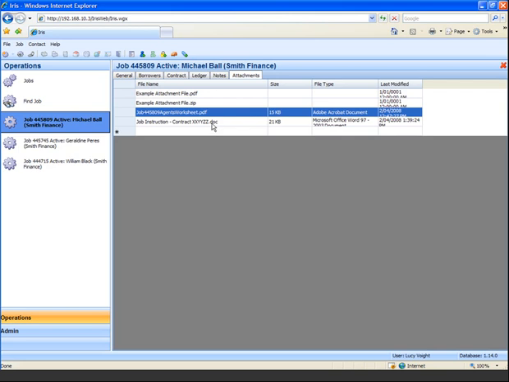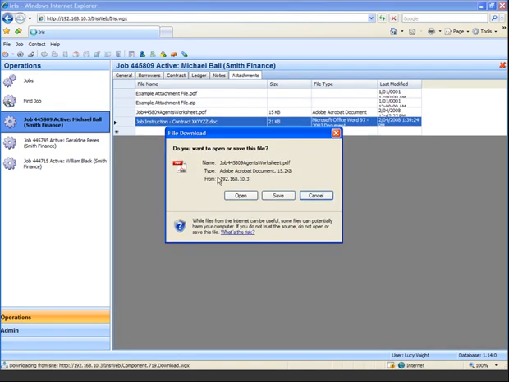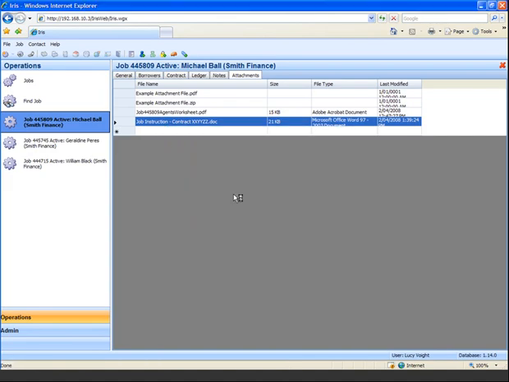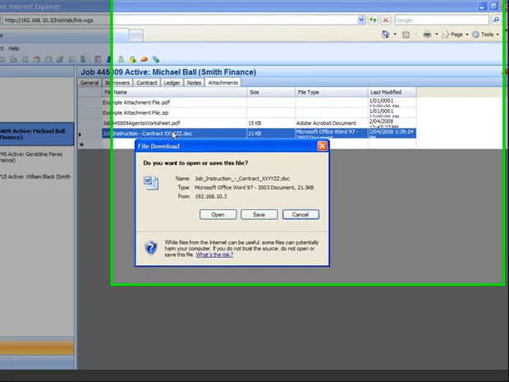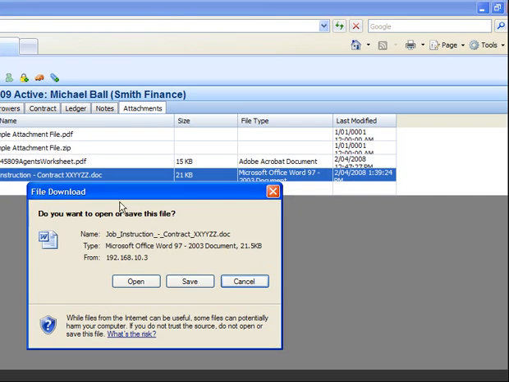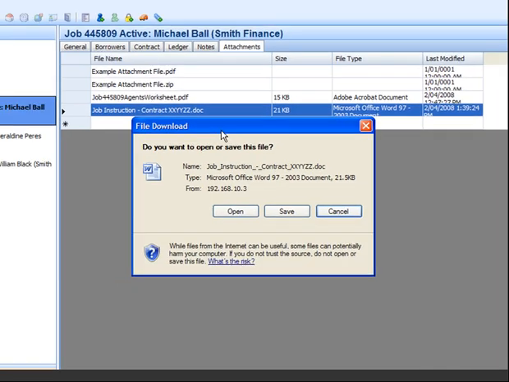So now if I double click on the attachment, wrong one, hang on. Okay, that's a slight bug that looks like we'll have to resolve. So if you get the wrong file on a double click, just reselect the file you're interested in again.